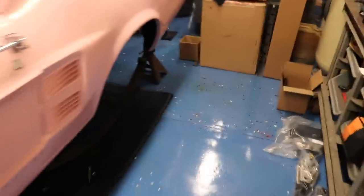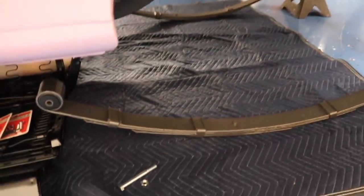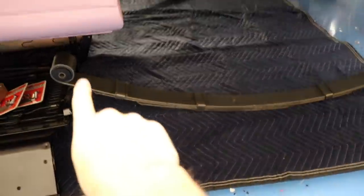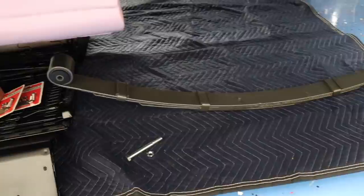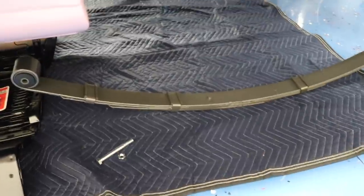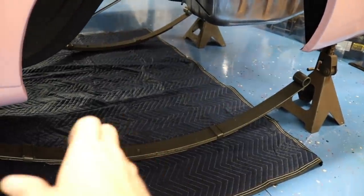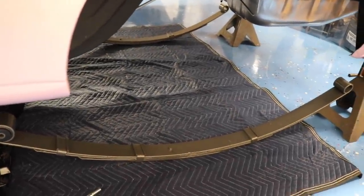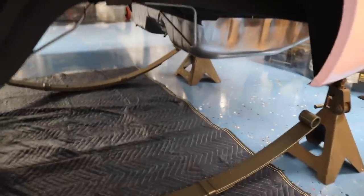So now I am going to shine a light underneath here. I have a nice LED light, so it could be nice and bright down here. But I have the leaf spring sitting there ready to go, the bolts. So I'm going to put the front of that leaf spring up in the pocket, put the bolt through, and just thread it on by hand. I'm not going to tighten anything down on the suspension until I lower the car down. You don't want to tighten your suspension completely while it's hanging, because whenever you jack it up, everything's gonna twist. So you want that twist to happen before you tighten all your suspension hardware. So that's just another tip for if you're putting together your rear end.